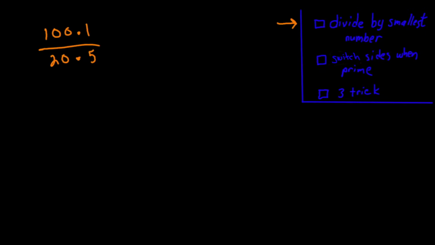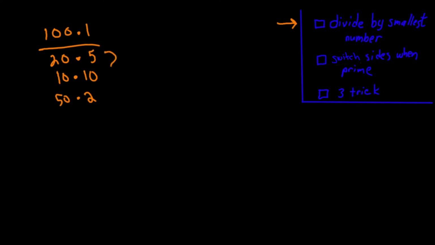If you divide by the smallest number using that technique, you're absolutely guaranteed. It's like taking a fine tooth comb and going through all your factors. You're going to get every single one of your factors. So watch, we can divide by 2, 10, multiply by 2, 10. And it's like, what do we do from here? I guess we can get a little creative. We can start saying, okay, I know that 50 times 2 is also equal to 100. Hey, if you know it, go ahead and write it down.